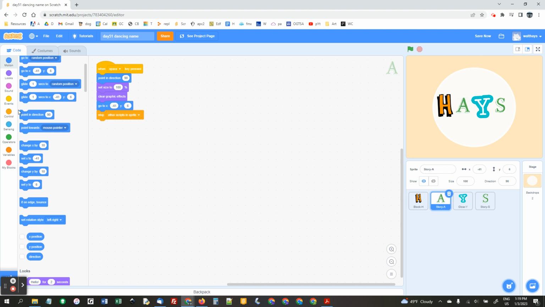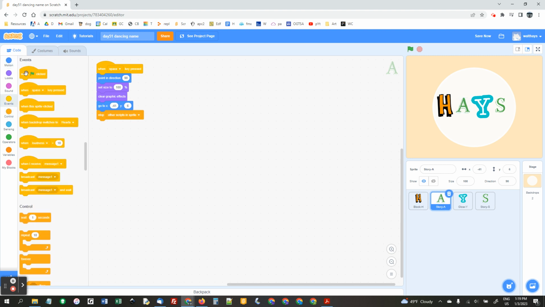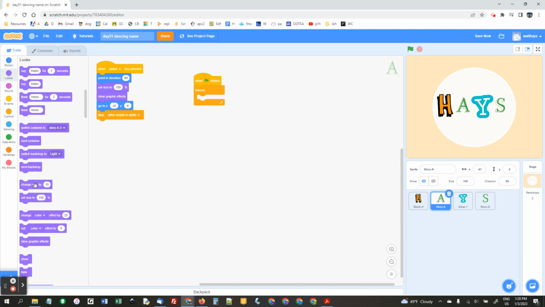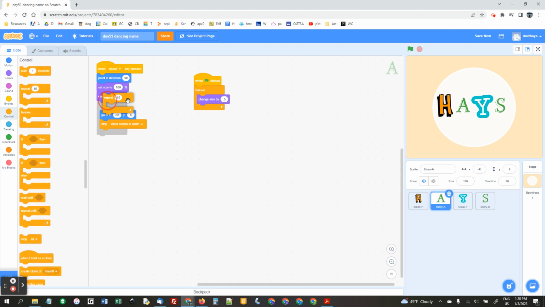So you're going to do something different for each letter. So I'll show you another thing you can do. When the green flag is clicked, repeat forever. And you could say change size by 0.5. And actually, this would be bad. Instead of forever, well, we're going to do this forever, but inside of the forever, we're going to say repeat 100 times.